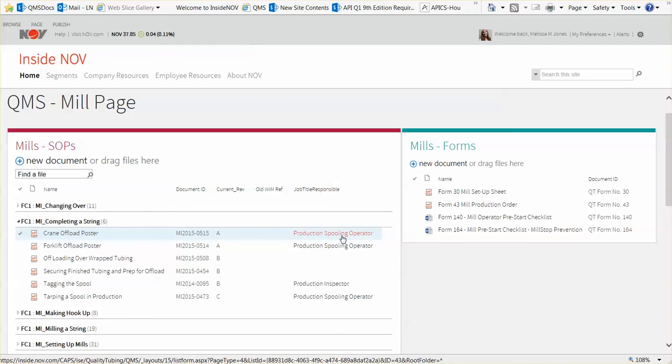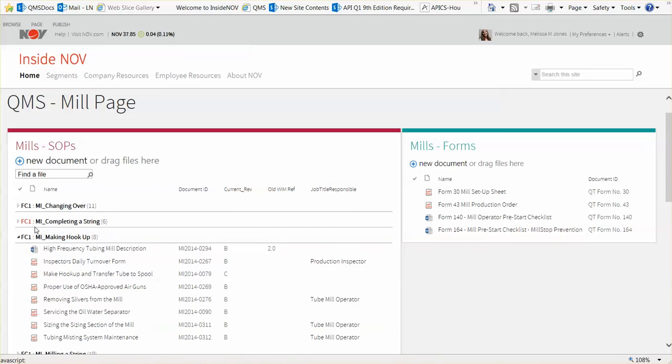I'll talk about this more in a later article that talks about how you can do job competencies. But this allows for very easy and quick access to all of their SOPs and work instructions. You'll see this one here is a work instruction, and these are SOPs. They're in Visio format turned into a PDF. We also have the forms that are relevant to this section. Those are listed over here on the right-hand side.